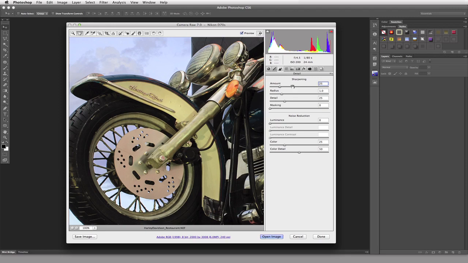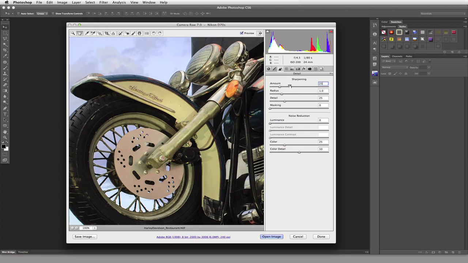So here's our sharpening at 100% view. We have the default, which is 25. If I was to turn that off, you're really not going to see a lot of difference, but if I click on the preview, I think you can. If you take a look here or take a look there, I think you'll see there's a difference. Sharper, not sharper. So I've got it at 0. 25 is the default. What I'm going to do is whack it all the way up to 150. Now you can see all that crunchy detail. Turn that off. We're back down, and now we come back into here, and there it is. Okay, it's a little bit too much, but I need to show you how this works. So what I'm going to do is put this back to 25.